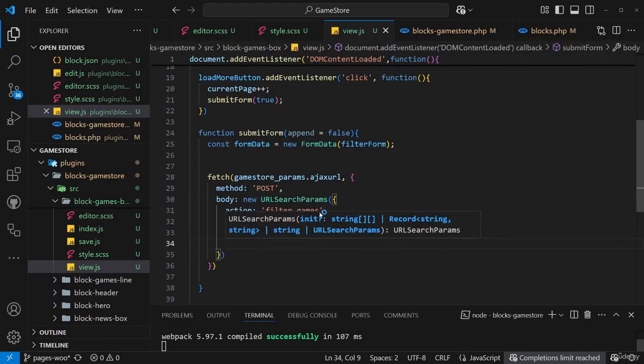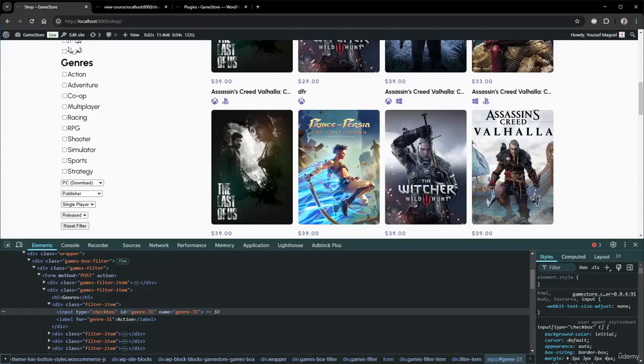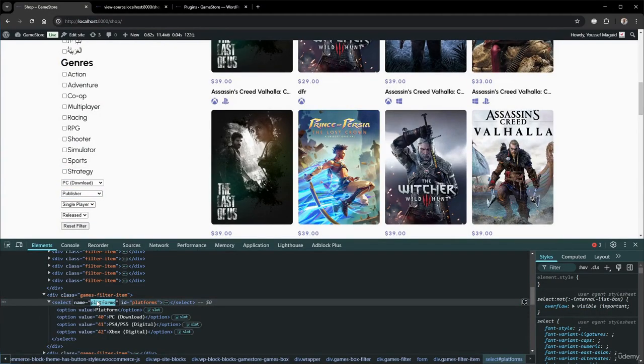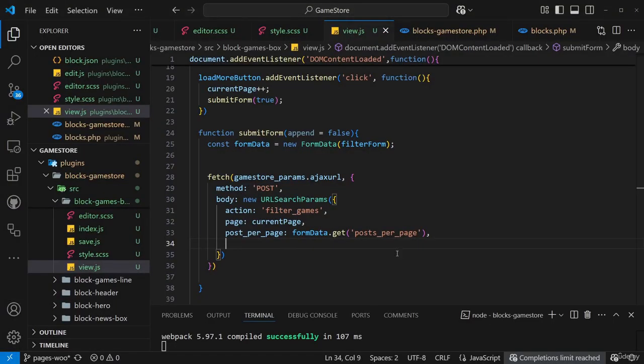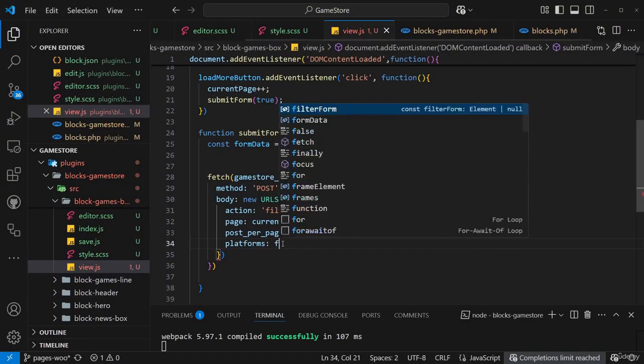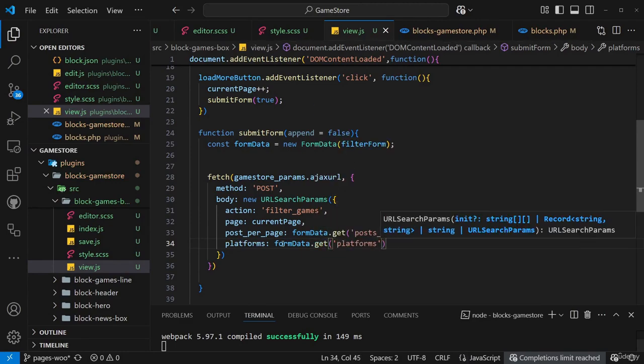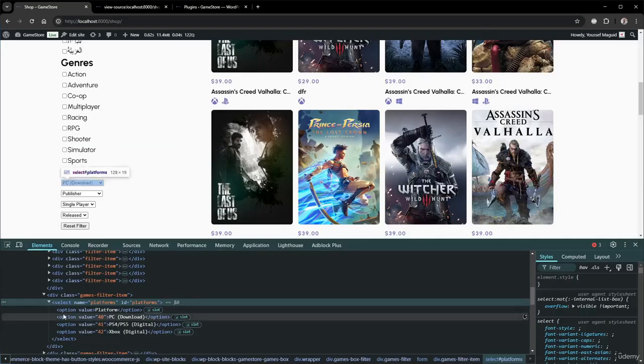The next parameter I need, let's see what's here. Is this platform? Yes. By the key platforms, formData.get platforms. Next, for metadata, not addressing it right now.